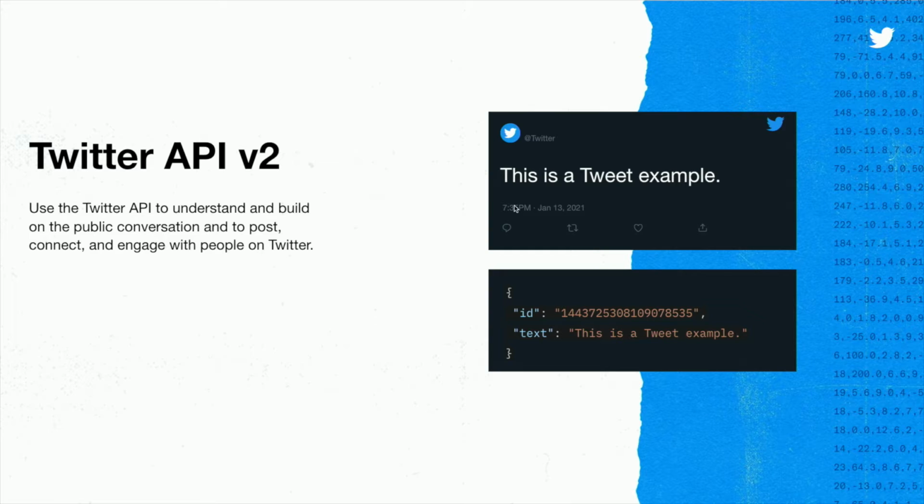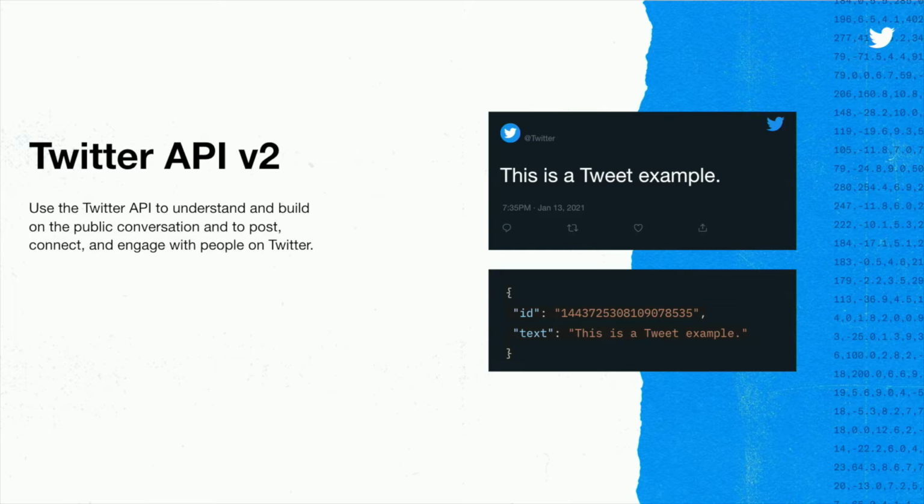So when somebody says, hey, I got data from Twitter API, this is what they're talking about: they got some form of JSON representation of a tweet. And by default, the Twitter API v2 just gives you the ID and tweet text, right? So let's say you just started using the Twitter API today as is. You'll get by default tweet ID and tweet text, whether you were searching for all tweets about COVID, or for all tweets from Suhaib Parak's Twitter handle, right? So you'll be able to get just tweet ID and tweet text.